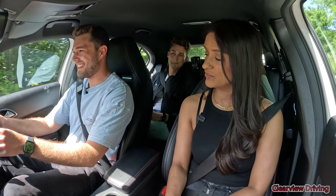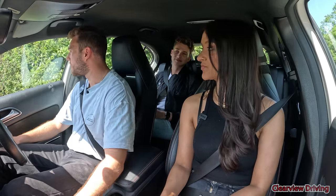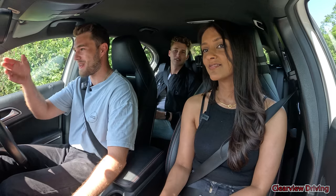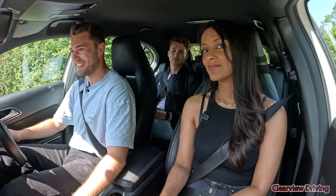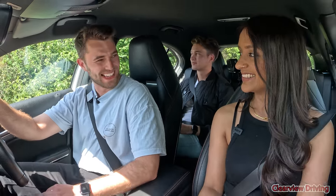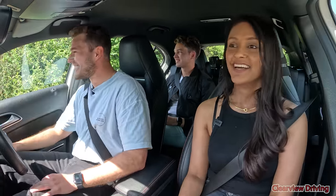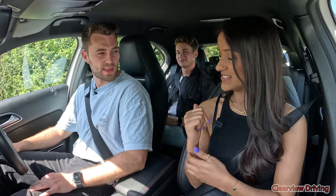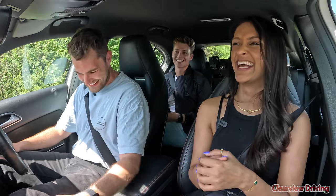At the roundabout I'd like you to turn right, third exit. How's it going so far, Curtis? Not very good — I didn't actually see the sign for Heathrow, so I'm going to get into the middle lane and read the sign ahead. If it's the wrong way we'll have to go the opposite way. I've never put so much pressure on myself in my life right now — literally overcomplicated and overthinking everything.